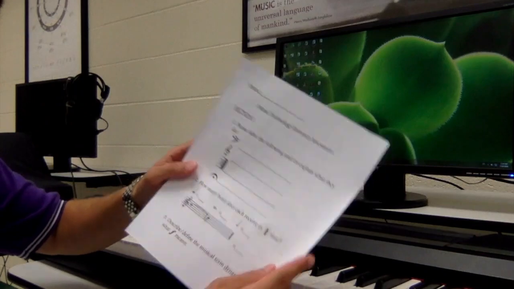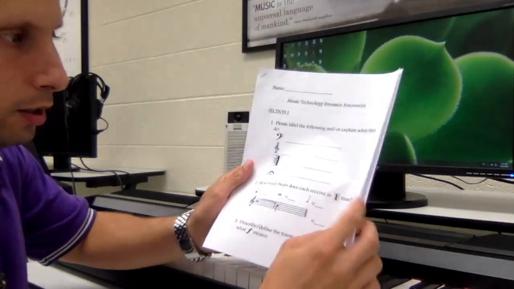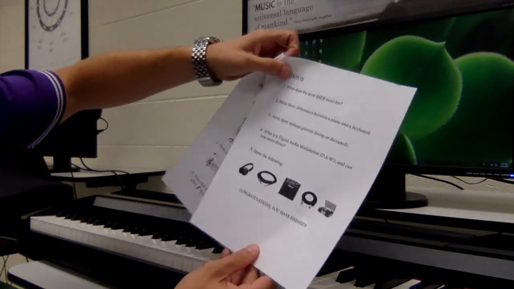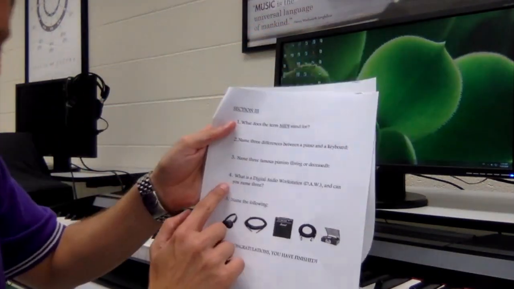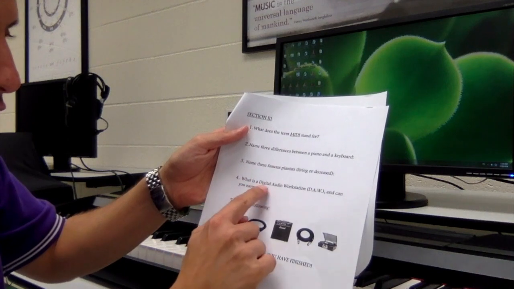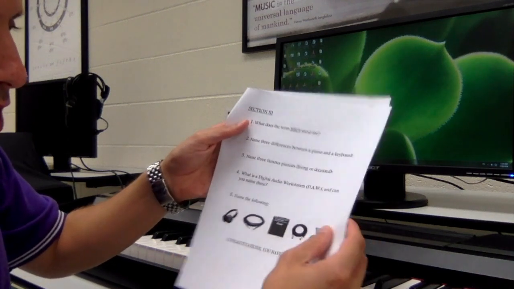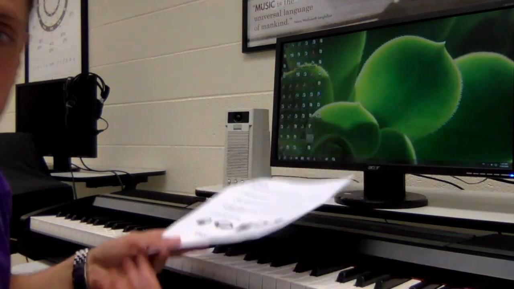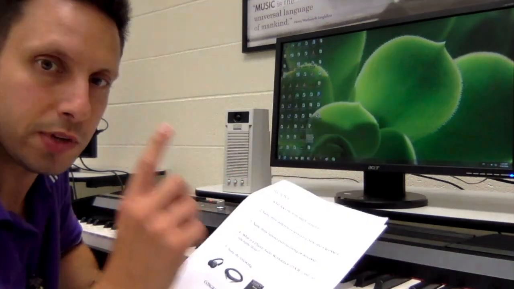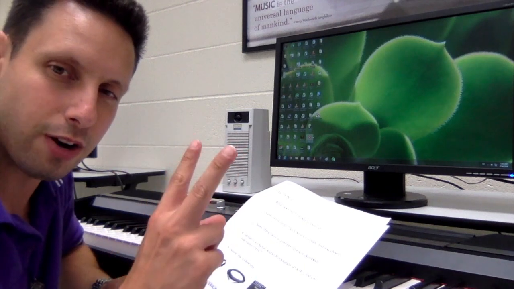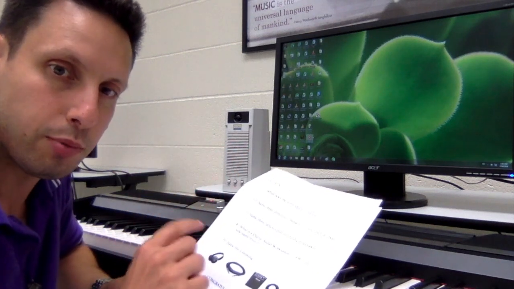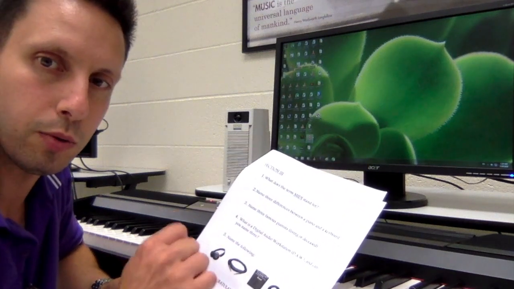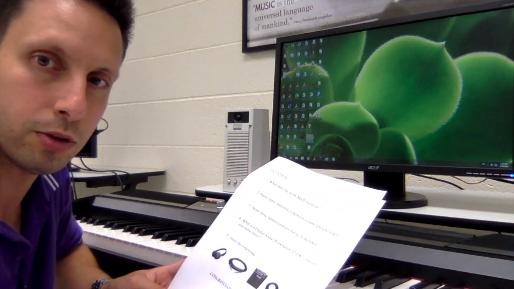If you remember from our little assessment, if you turn to the last page, number 4 asks what is a digital audio workstation, D.A.W, and can you name 3 of them? So now you know at least 2 of them, GarageBand and Mixcraft. Those are programs that fall under the category Digital Audio Workstation.